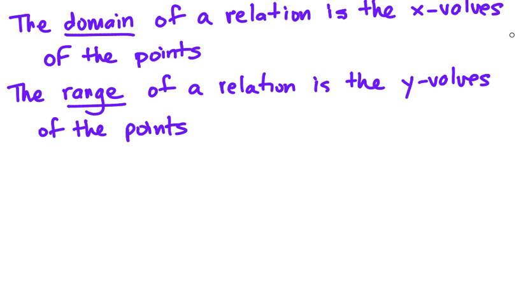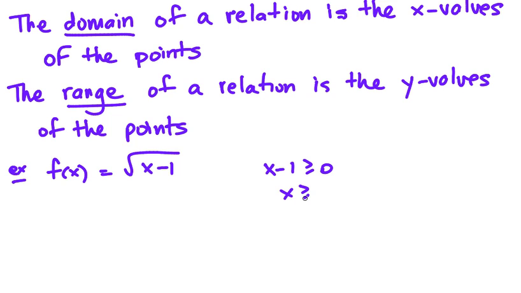Now, if you just have an equation, sometimes you can determine what the domain is just by inspecting the equation. For instance, if you have an equation f of x is equal to the square root of x minus 1, the domain is the x values of the points that can be on that function, and we should know that inside the square root needs to be bigger than or equal to 0, and with some easy manipulation you can quite quickly find the domain algebraically, or by inspection if you just look at it.